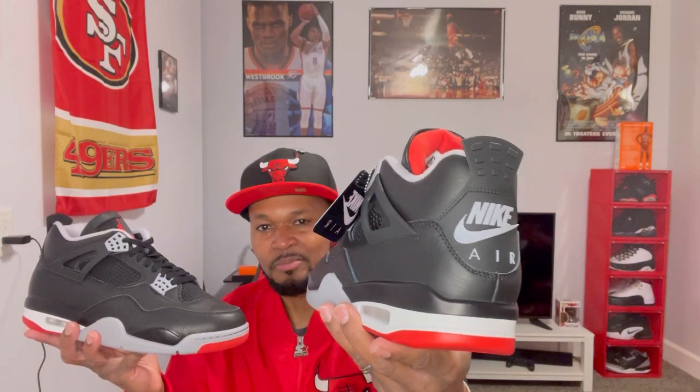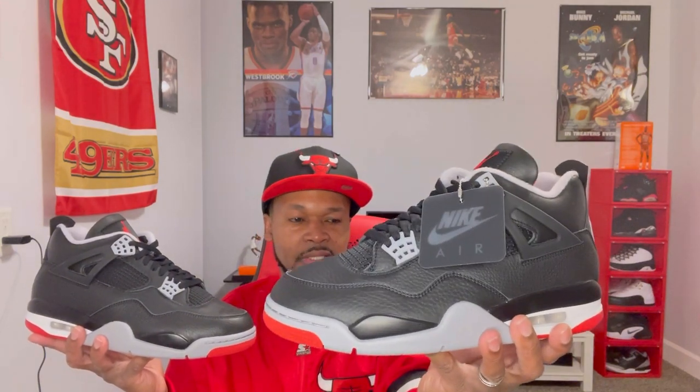Of course, it's the Reimagined pair. It's not the OG pair with the nubuck, but these look just as good. I still prefer the OG pair, but these are not bad at all. Like, you can't go wrong with these at all, man. It's still a Bred 4, and these look really good with the leather. So I'm just happy to finally have these in my collection, because like I said, this is my favorite Jordan 4 colorway of all time.